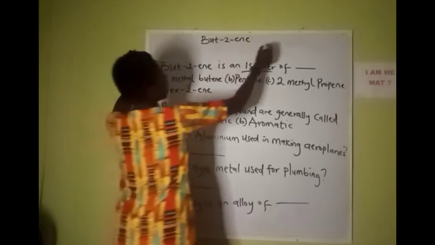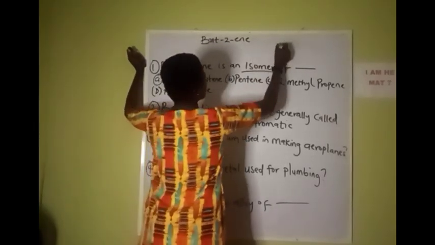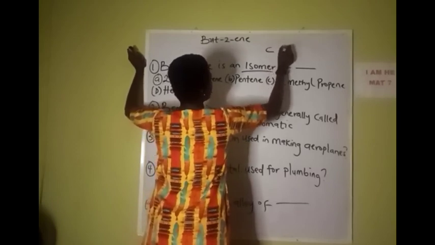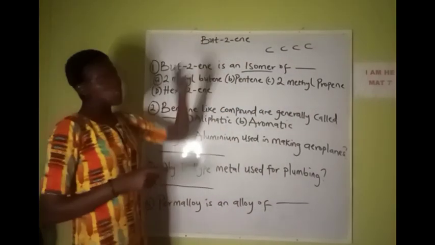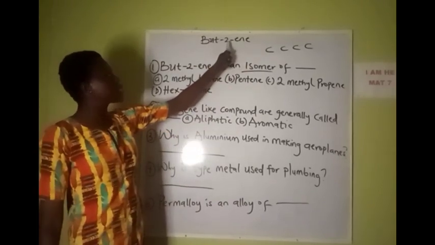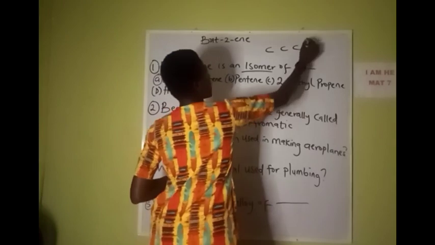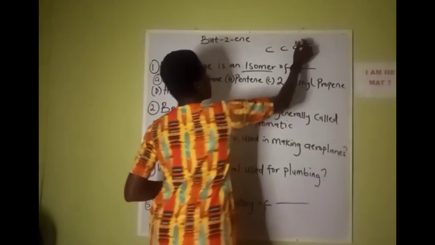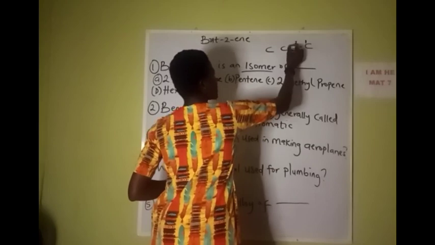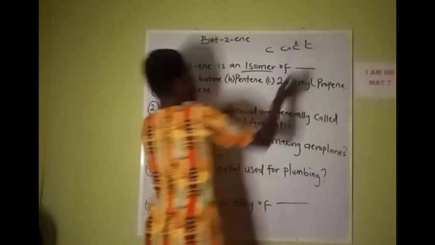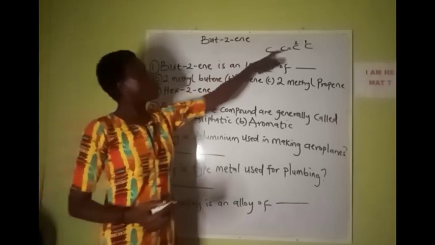Now what it means is this. But means 4, take notes. It means that we're having 4 carbon atoms. So we have 1, 2, 3, 4. Now, identifying the position of this double bond on carbon 2, that's but-2-ene, this is how you count it. This is carbon 1 here, this is carbon 2. Now instead of writing the double bond in between, it's going to be at the back of these two here. So this is the position of the double bond of this IUPAC name.